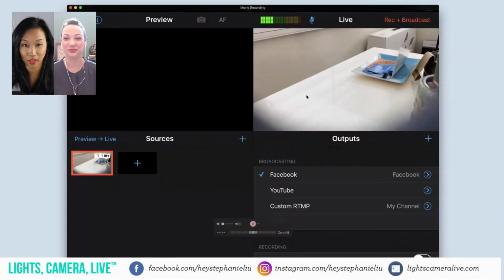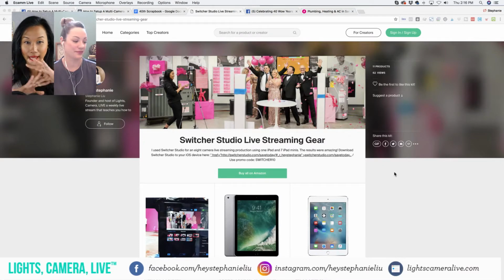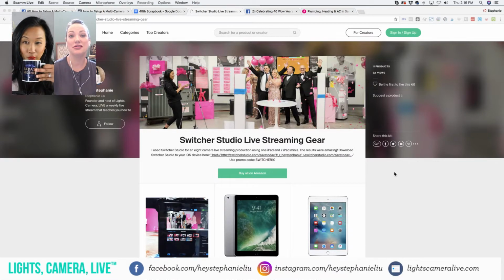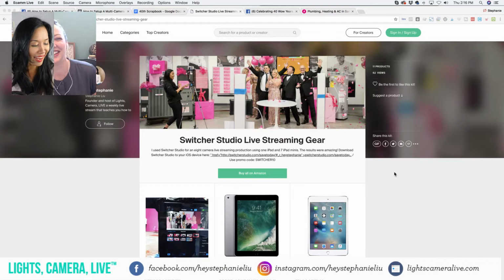Oh my gosh. Yeah. And speaking of magic, let me go ahead and share my screen with you guys. I want to show you basically what it was. Let's see, entire screen. Can I do that? Yeah, boom. Okay, there we are. So I'm sharing with you guys the SwitcherStudio live streaming gear that, after all of these discussions, kind of started to make sense. At this point, Jen, how many entries did we have? We had, I know it was over 2,000. There were 2,258 entries. 2,258 email addresses. Wow.